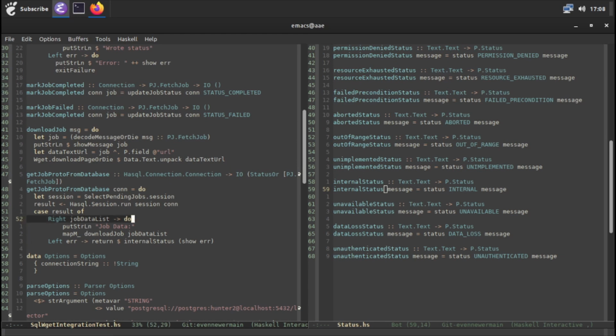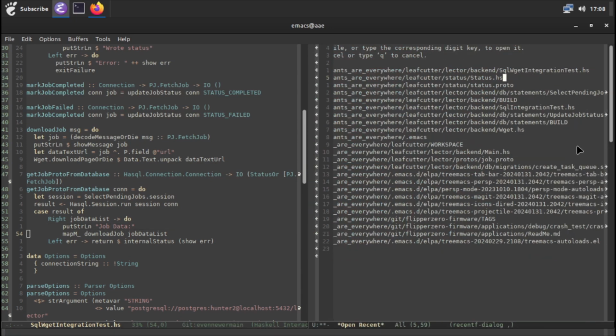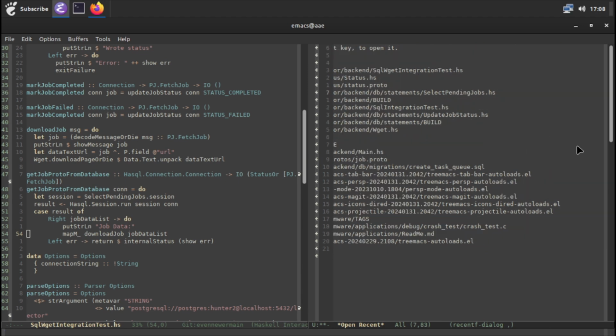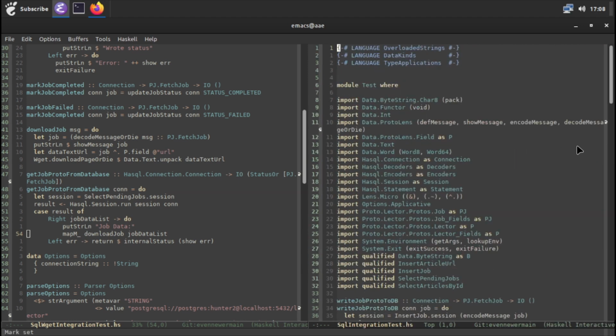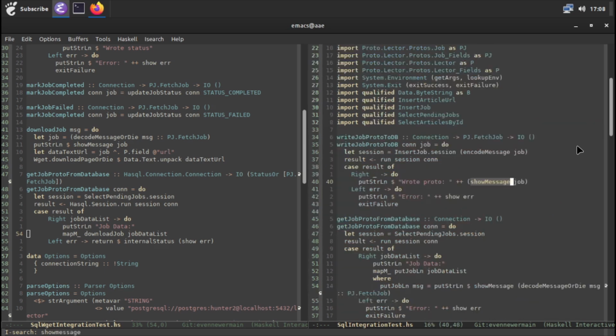And then if I get something valid, which is some list of job stuffs, right now I'm mapping download job over it, which eventually I do want to do. However, before that, I want to decode the message. Decode message or die.